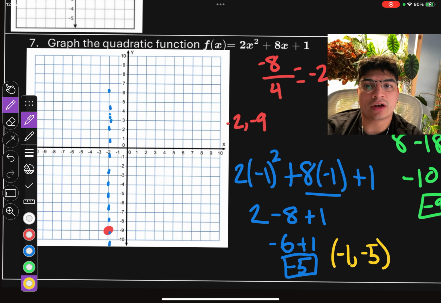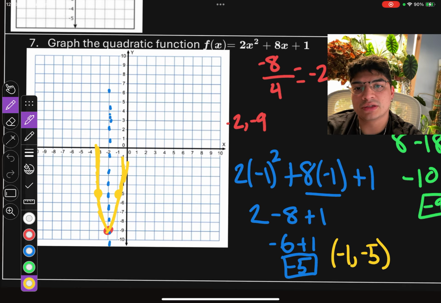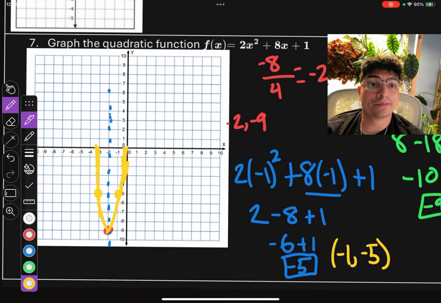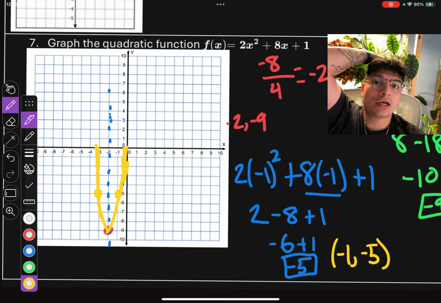So if I graph that, that would be right here. So if I drew my parabola, it would have a reflection point right there. It looks something like this. There you go. That's the practice test. Again, that's going to be your test tomorrow: one question of graphing the full function, being able to label all the parts, and then finding the vertex quite a few times. Hopefully this helped. Again, you probably used a different value of x than me for this last part of graphing the function. Peace.